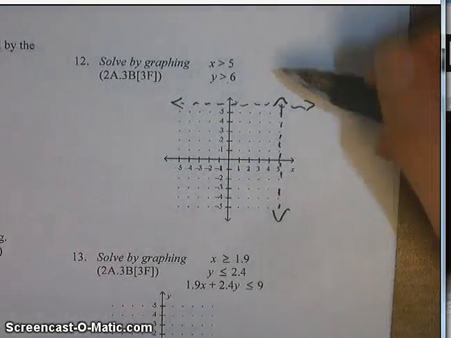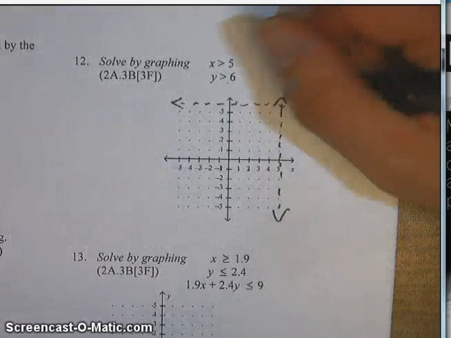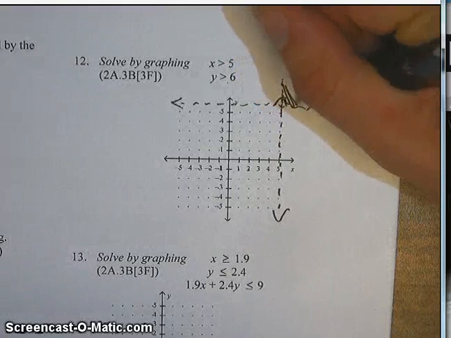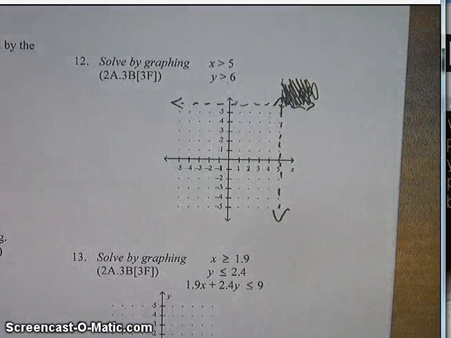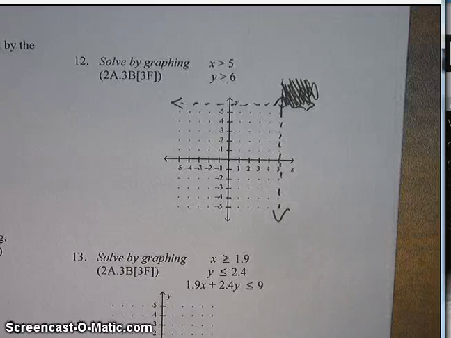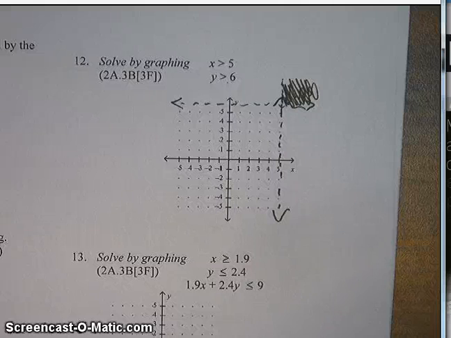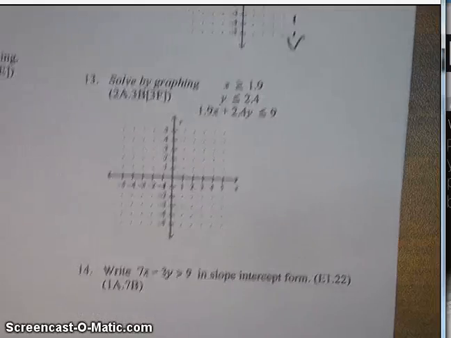And it says x is greater than and y is greater than, so unfortunately the solution set's actually up here, just based on those inequalities. We kind of had to be creative with our graph to get it on there, though. Let's go ahead and get to number 13, where we have 3 equations.